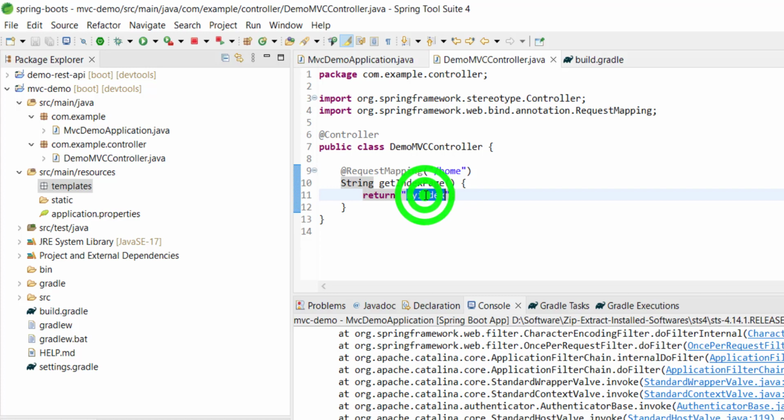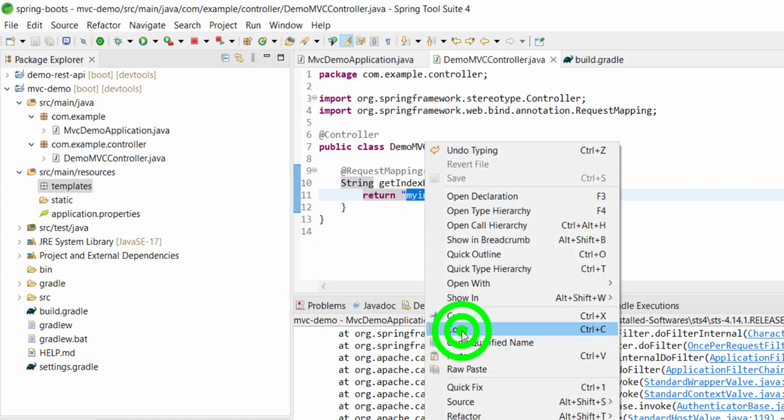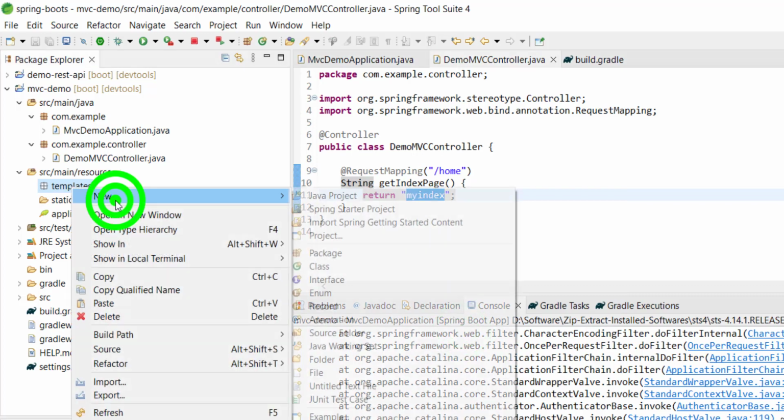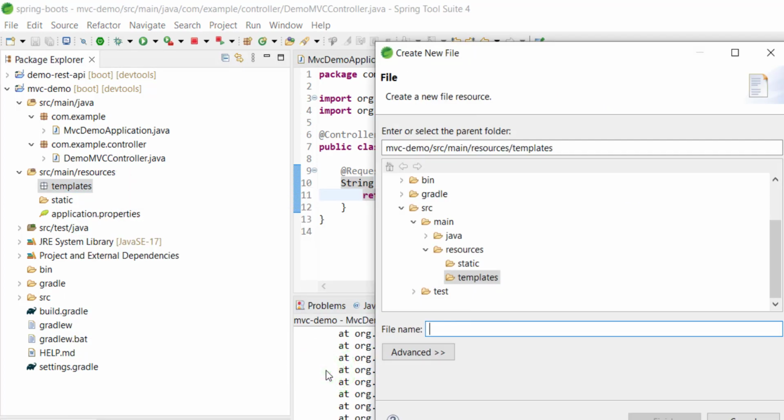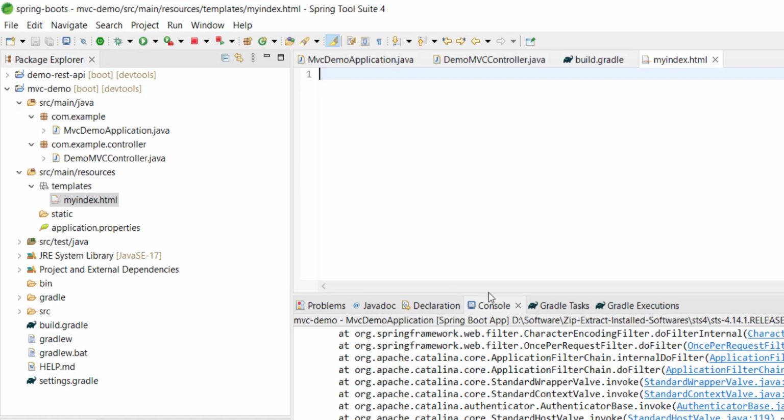So you just need to create, copy template, then file, paste .html. Okay, finish. I'm typing something, I am in HTML.